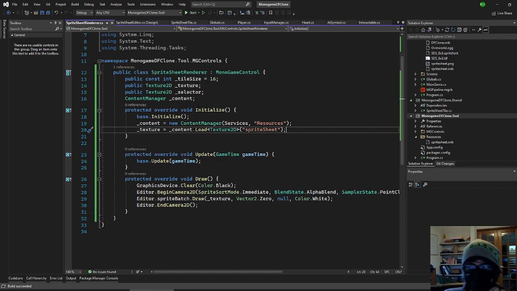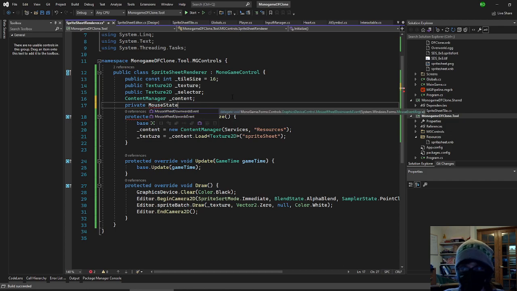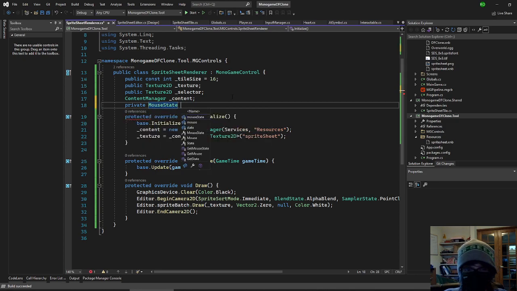So in order to do that, we're not going to build an input manager for the mouse, but we'll just put a decent one here. Just something that can tell if it was a click, because the update method is called multiple times. You don't want to check when it's pressed, because it's pressed for multiple frames, and you don't want to check released because it's technically released in multiple frames. So we need to store what the previous mouse state is. So for the mouse state, input for just that one uses MonoGame.